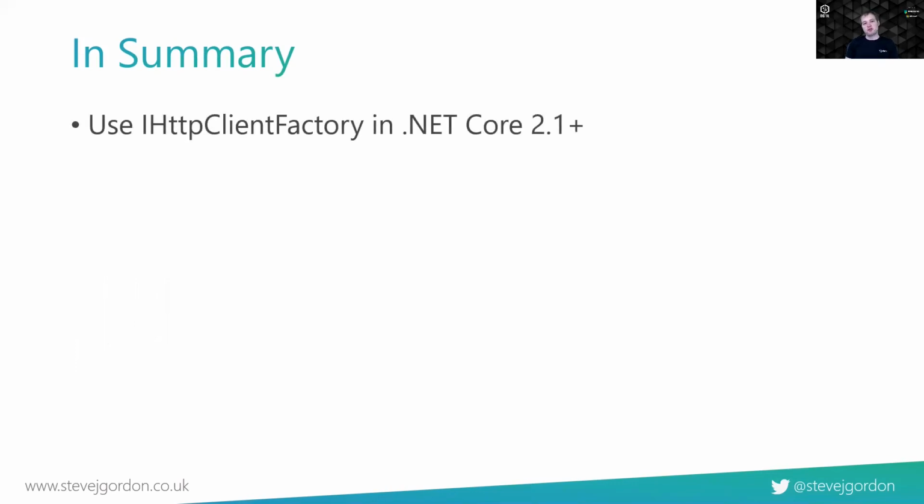I do recommend people use or check out IHttpClientFactory in .NET Core 2.1 and above. While connection pooling and the new SocketsHttpHandler allow you to solve the DNS issue, HttpClientFactory adds all of those other functionalities in as well. So named and typed clients, and easily configuring delegating handlers, and doing things like integrating Polly, all make it really quite powerful. And if you're building an API that needs to communicate with external services, it's a great way of adding that in a feature-rich way.